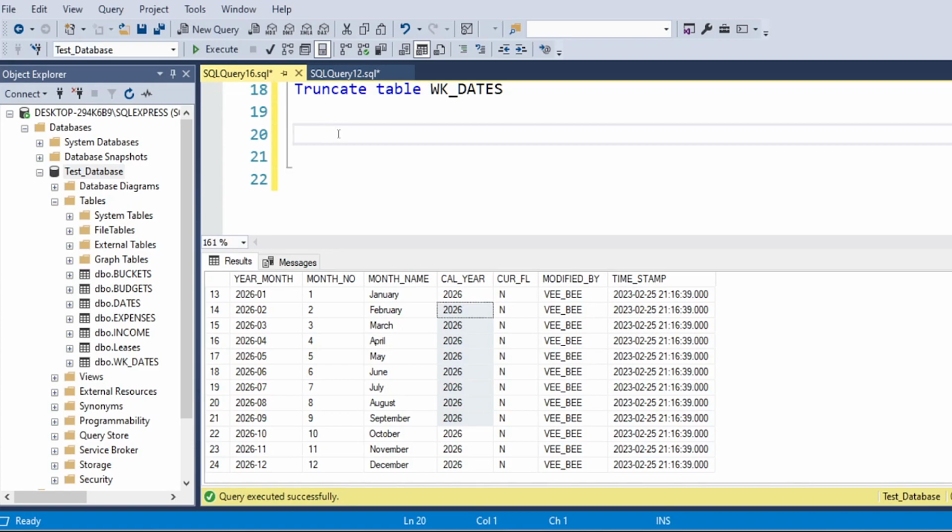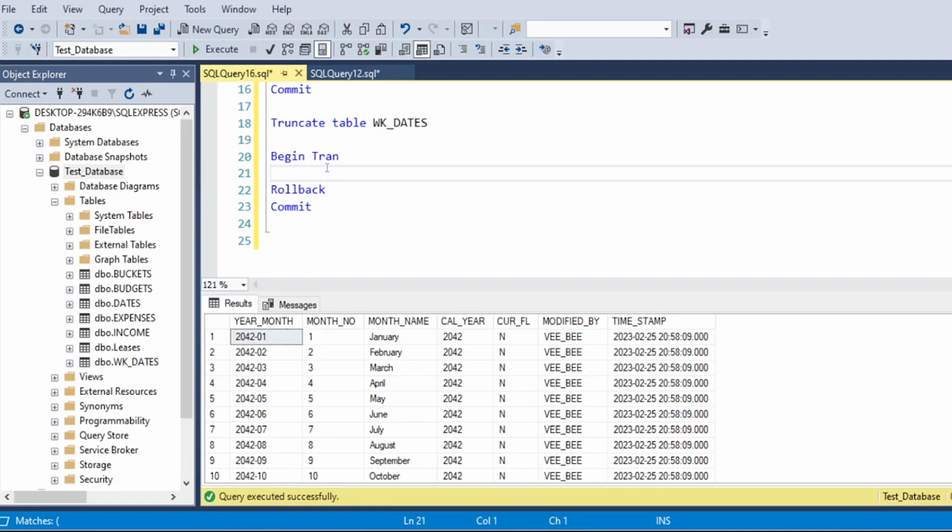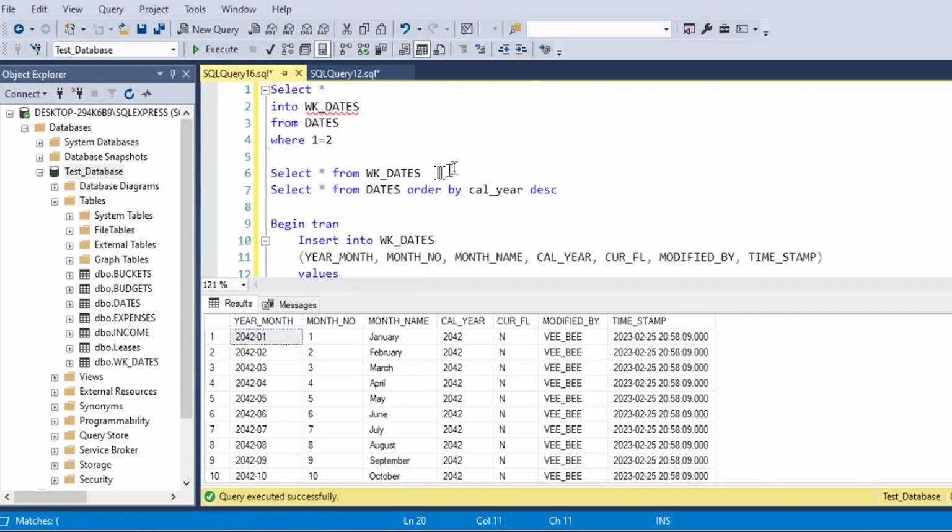Okay? So let's do this. Before we work on our insert into, I do need to make one quick adjustment. So going back to our working dates table, we have the years 2024, 2026. I was not thinking.